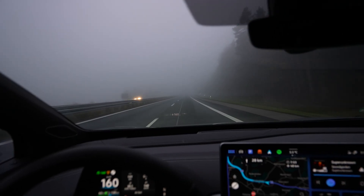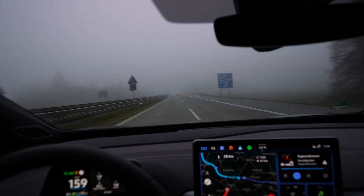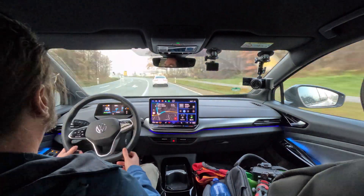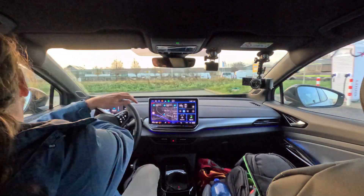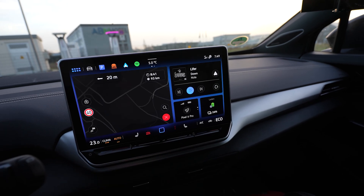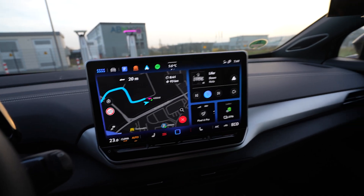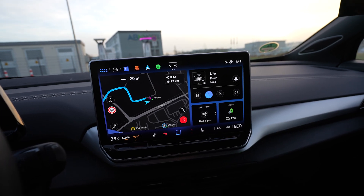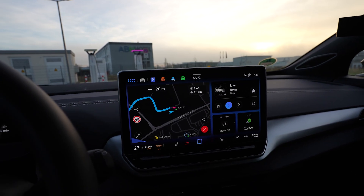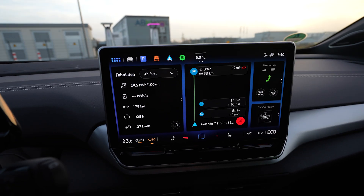It thinks I'll arrive with 25%. We'll just charge a bit and then slow down to 130–140 as planned again. I arrived at the first charger with 25%. About 10 kilometers before the charger there was a construction zone — they closed the whole highway. We had to get off and drive a few kilometers on country and city roads, which really hurt my time. I only need 93 kilometers of range so I'll charge to about 120, but consumption has been high since I drove fast.